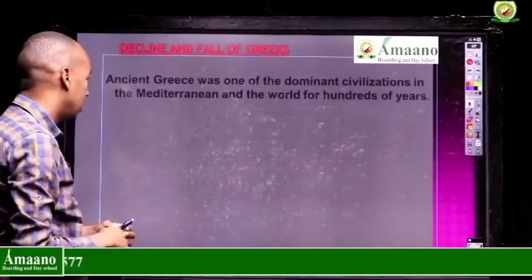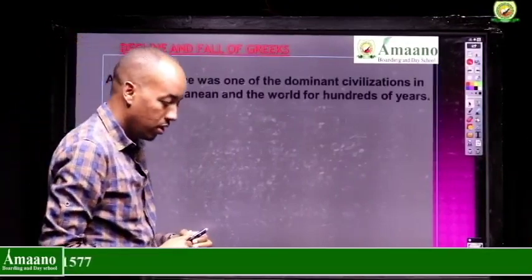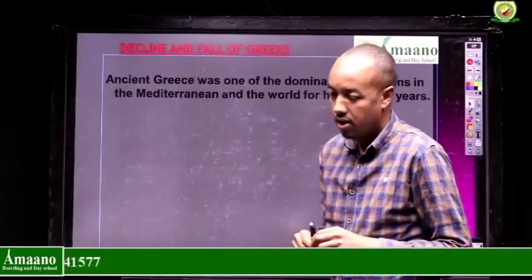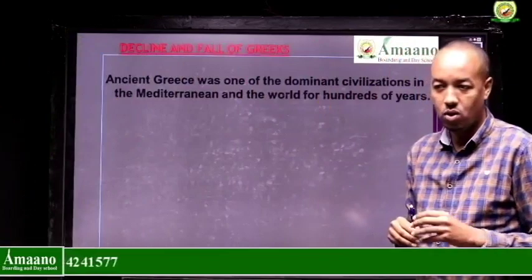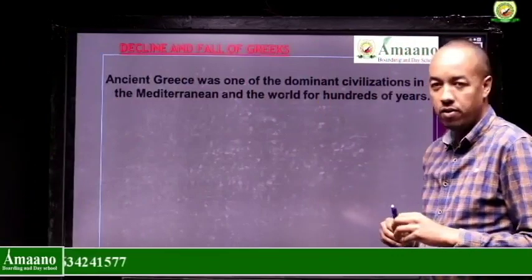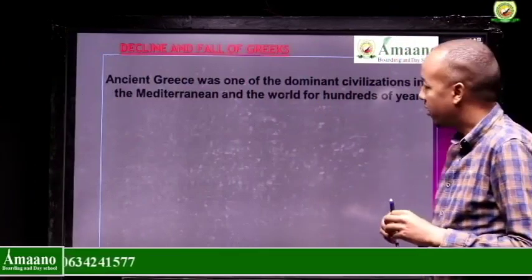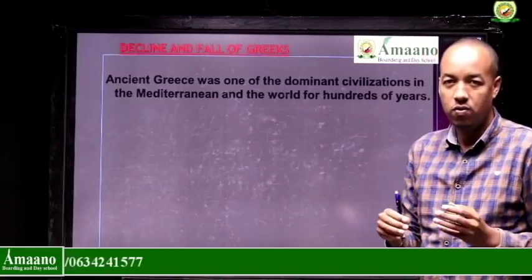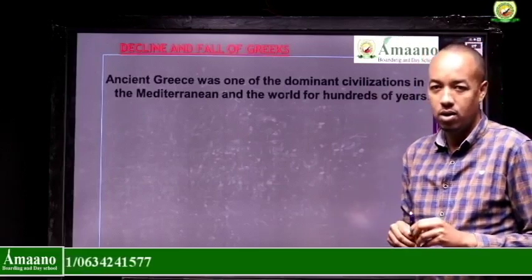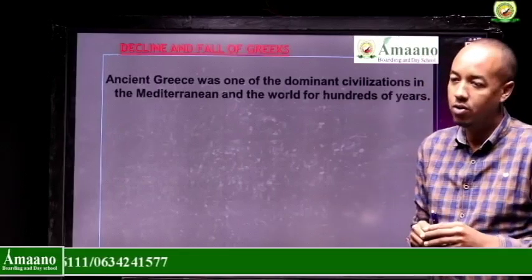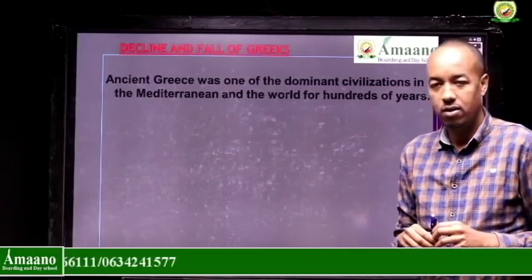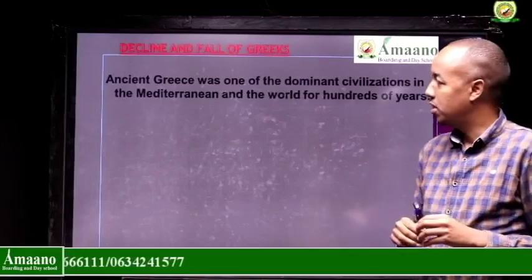That's generally our title. We have discussed that the most powerful empire of the world during the time of the Greeks was the Persian Empire. We have discussed how the Persians and Greeks fought one another, and how finally the Greeks were able to get rid of the Persians, and how the Persians failed to conquer all of Greece. That is the previous topic. It was called the Persian Wars.